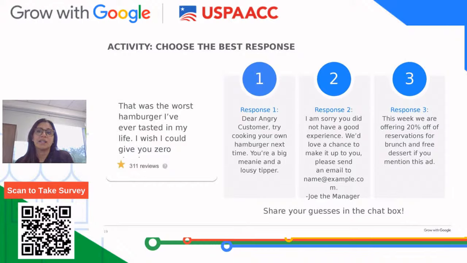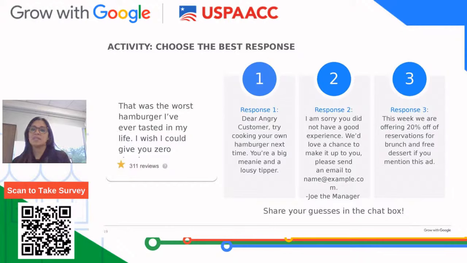Option 2: "I am sorry you did not have a good experience. We'd love a chance to make it up to you. Please send an email to name," for example, Joe, the manager. This is a good response. You're demonstrating that your restaurant wants to keep customers happy and satisfied and coming back. This response gives the customer an option to follow up and the name of the person to talk to.